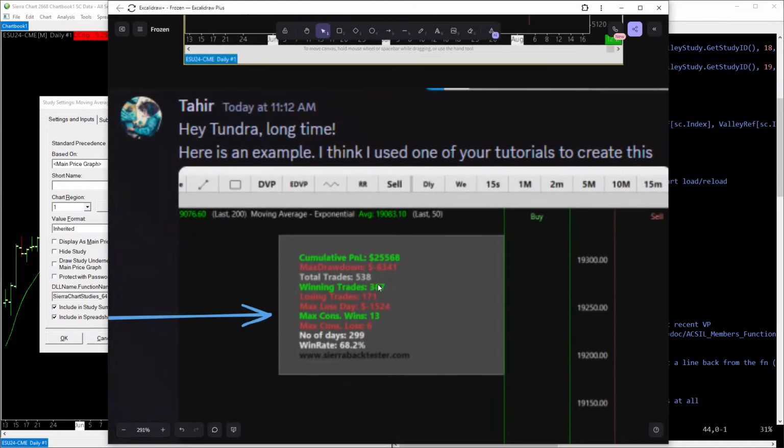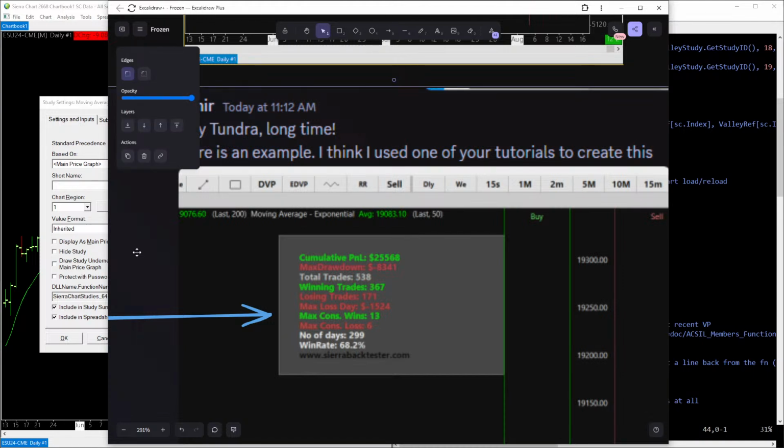If we zoom in really close, you can see there's some P&L data, counts of the number of trades, total number of trades, win percentages, and there's free advertising for you there. I'm okay with that because he's been listening in with us for a couple of years now.